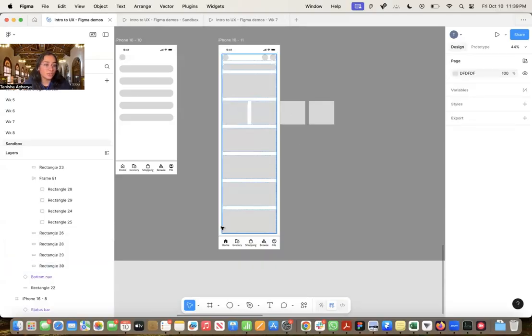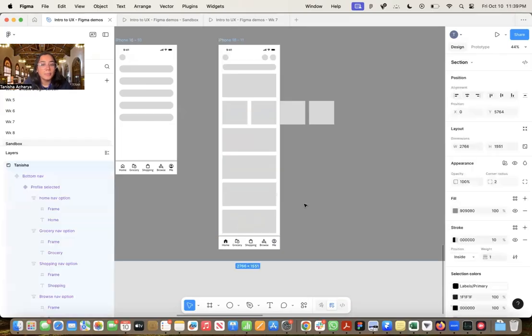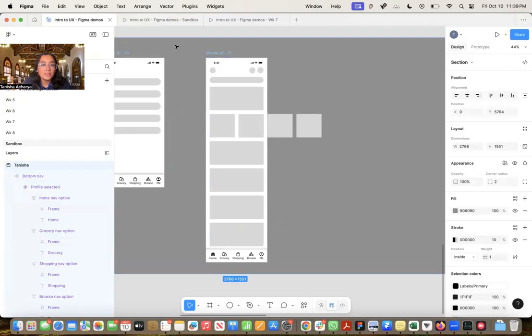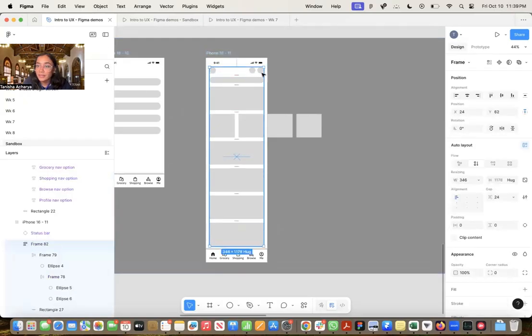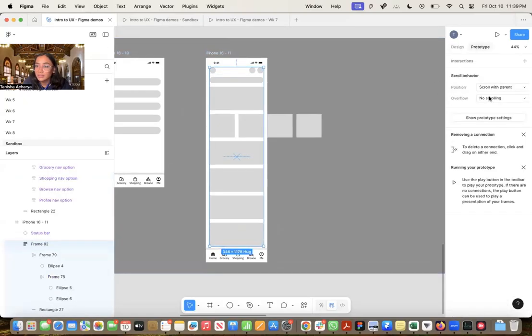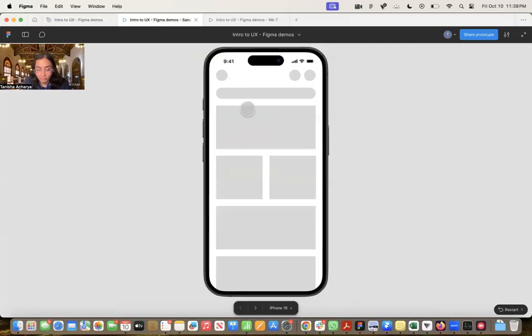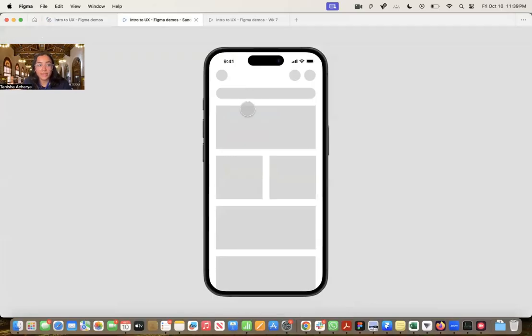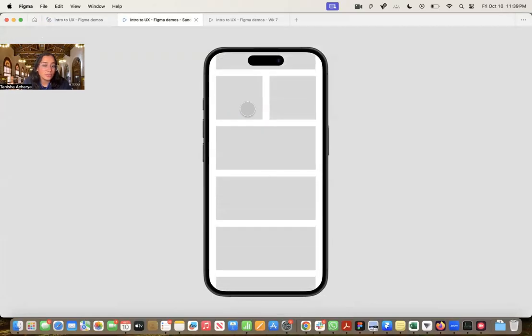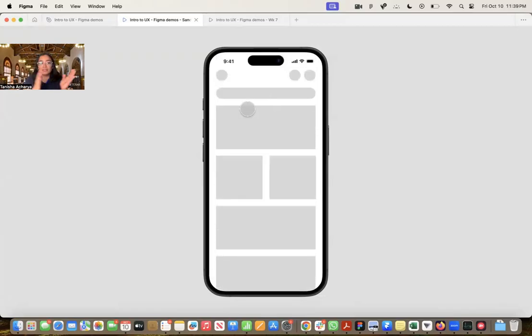So it's safe to assume that your screen is going to be something like this. Because the screen is so long and there is no overflow technically assigned, it is still going to be scrollable because the phone screen extends beyond the height of the iPhone.